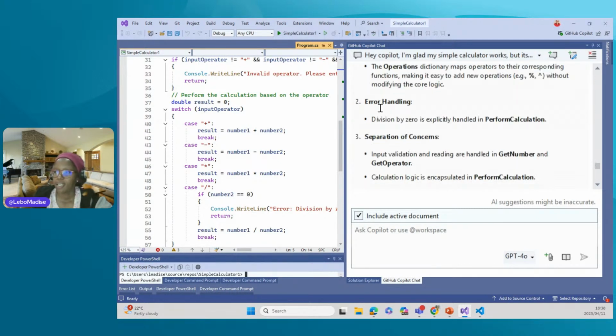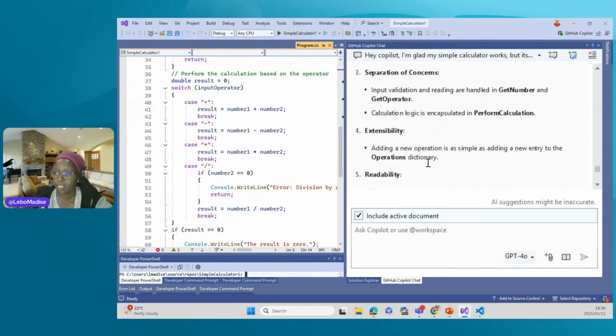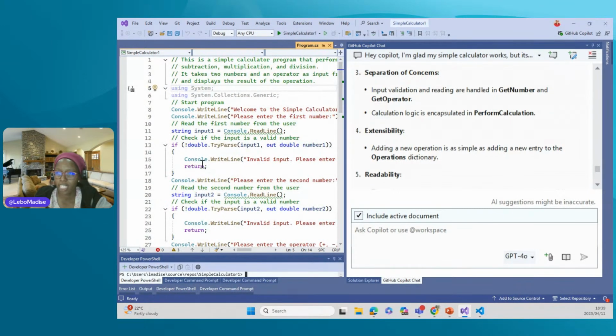Error handling: division by zero is explicitly handled in the perform calculation method. In my original code, I did not have the perform calculation method, so we'll have a look at it in the refactored code. It also does separation of concerns. It does invalid input validation by handling it in a get number and get operator method, instead of doing it messily after each declaration, like how I have it here.